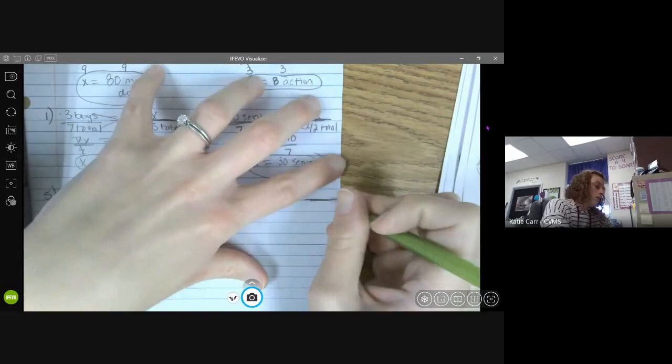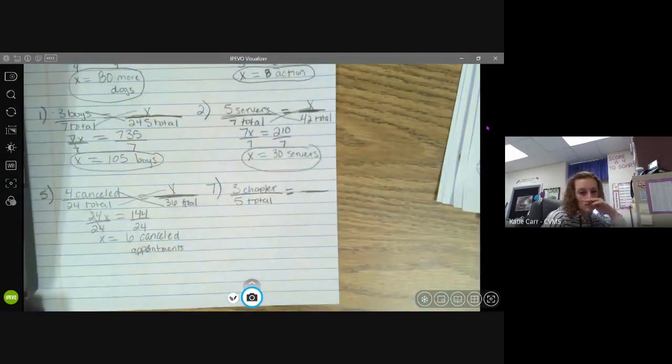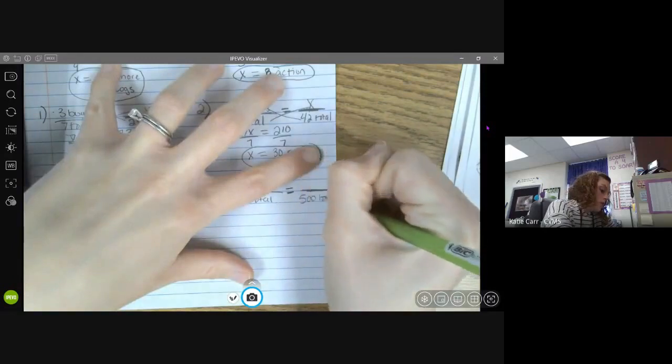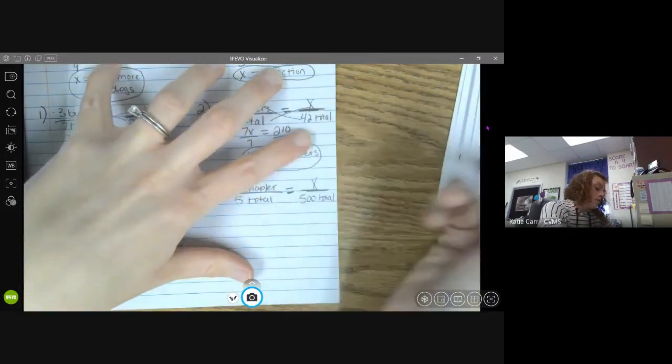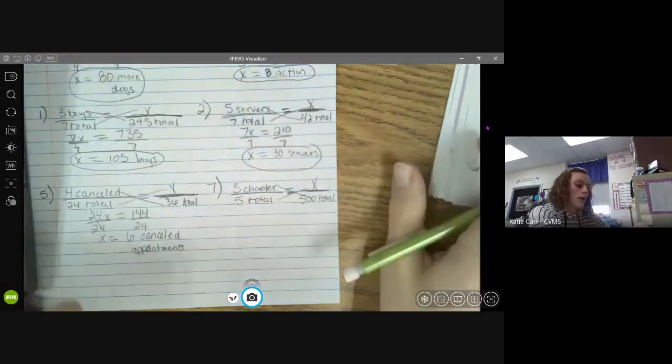Now, Raylan, you said that I have another total of 500. Where's that total going, Jasmine? On the top or the bottom? Because it's a total. You can just do T or B. On the bottom, right. So 500 total goes on the bottom, and then my X goes on the top. And then I'm just cross multiplying. So you all figure this one out, and then let me know when you're done.